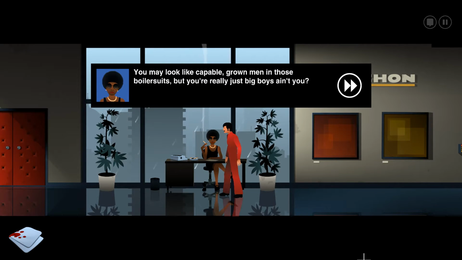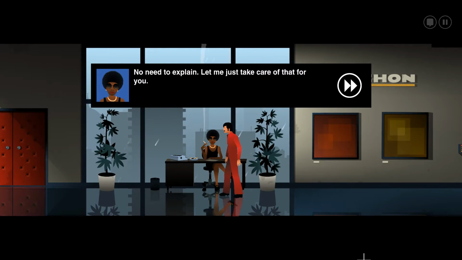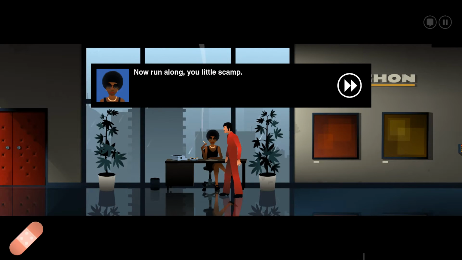You may look like capable grown men in those boiler suits, but you're really just big boys, ain't you? But I'm not the one who... No need to explain. Let me just take care of that for you. Now, let's see what Gloria has for you here. Ooh, nice clean band-aid. Just go wash up and put that on. You'll be as good as new. But... Now run along, you little scamp.